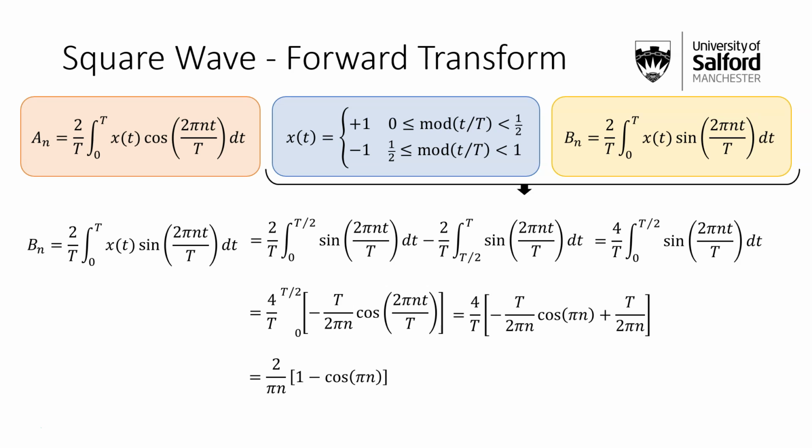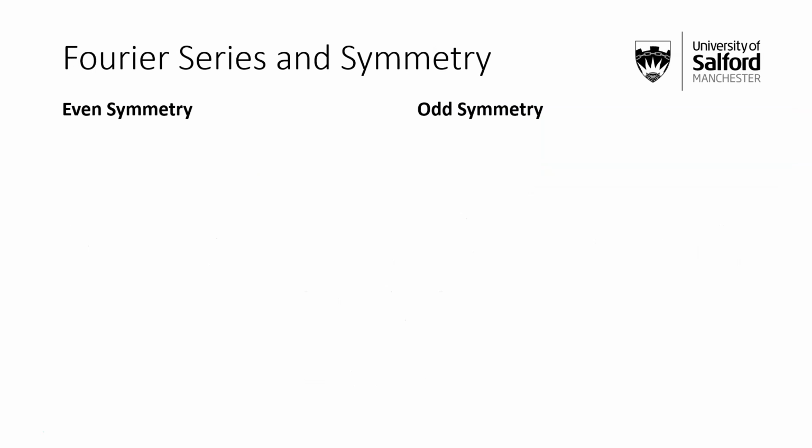And cos of pi n is 1 when the wave is of even n, and it is minus 1 when the order of the wave is odd, when n is odd. So putting those two things together, we will see that when they're even, it's going to cancel out and that bracket's going to be 0. When they're odd, the bracket's going to be 2. So cumulatively we'll get the 4 over pi n for n equals odd, which is what we were expecting. So that was proving that we got what we got.